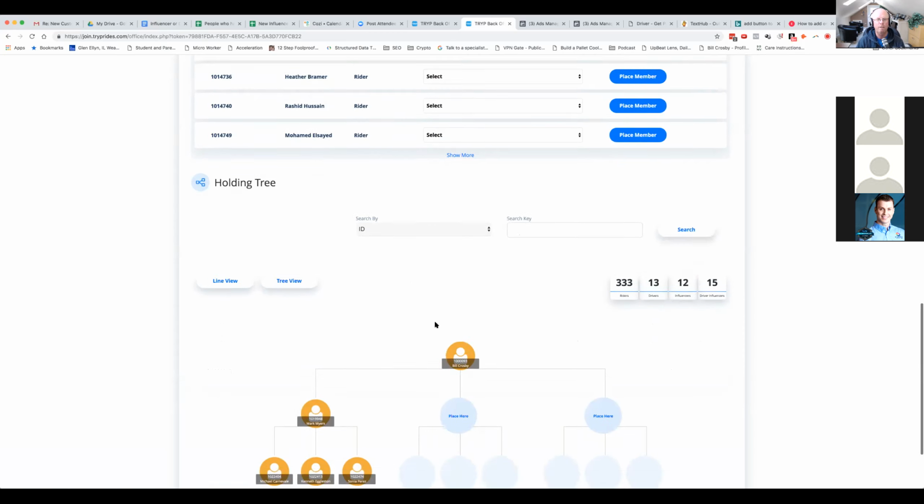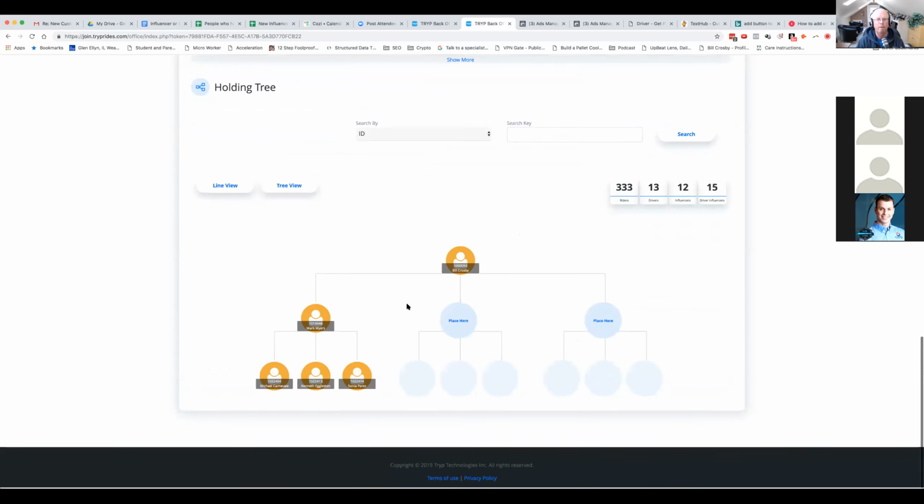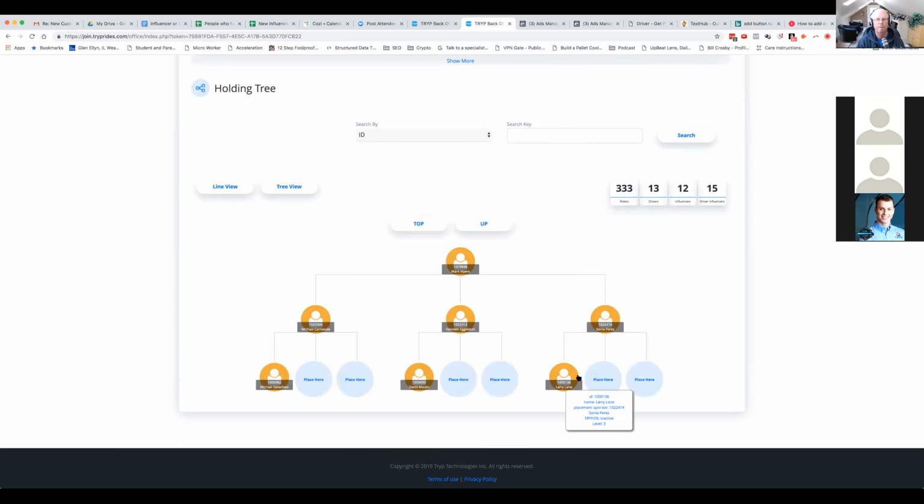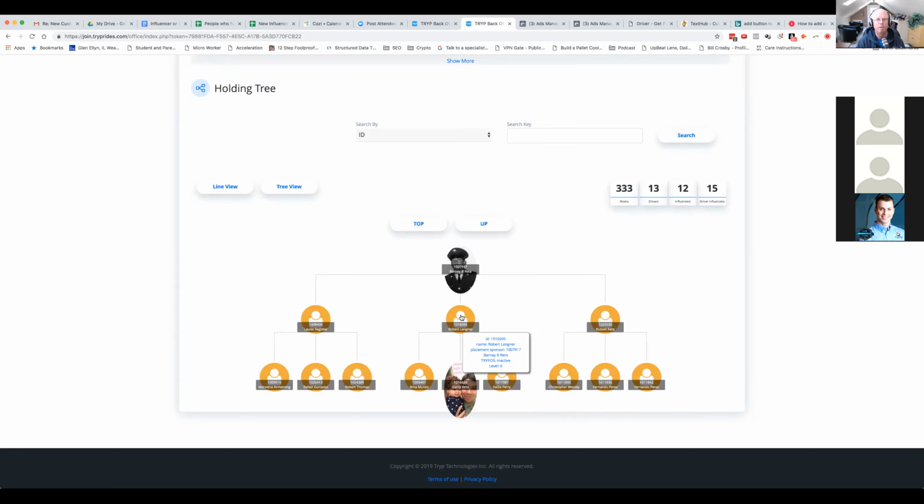So what I do like though is there is this tree view now. Okay. And with the tree view, we can actually go into a particular position and see everybody that's under them. Okay. And the position I wanted to look at was actually this one here, for Bob Rita, who's usually with us, but I'm sure he'll watch this later on. Okay. So I can immediately now pull up his entire position, and it's much, much easier to see what's going on there.